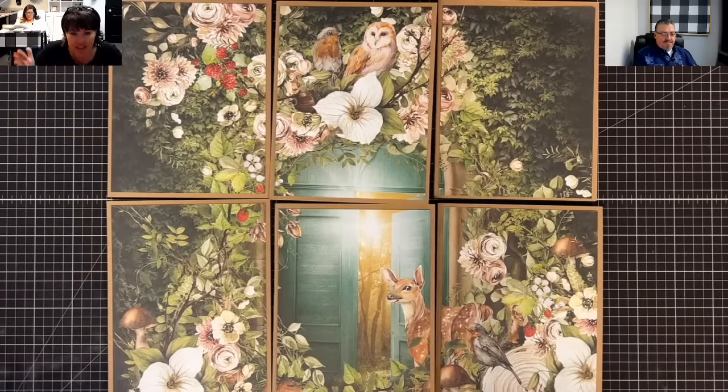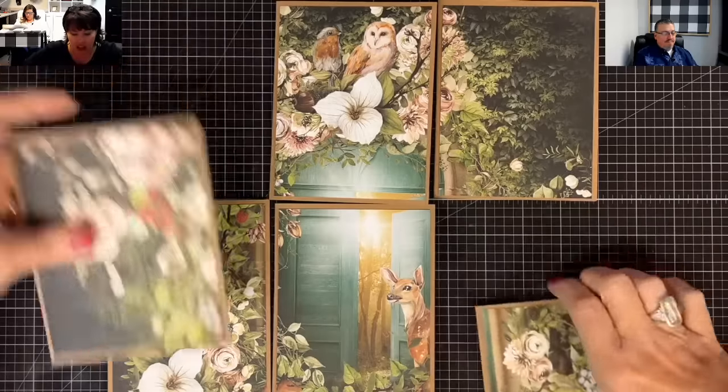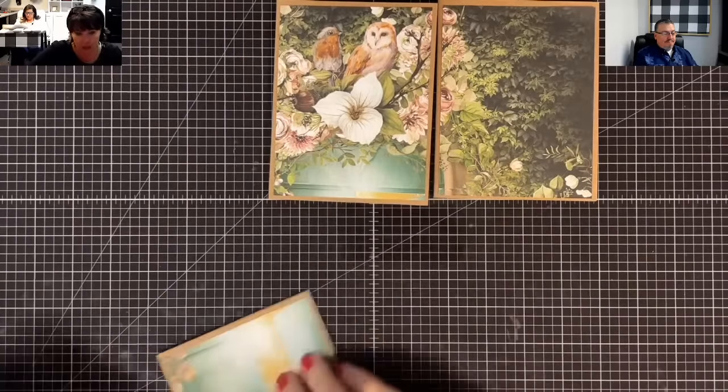How much do you love this? How much do you love it? Honestly, it's so cool. Actually, I think I have these switched. No, I don't, because his hiney's right there. So I'm going to come back. We'll talk sentiments in a minute.